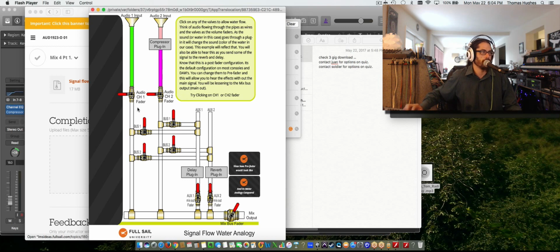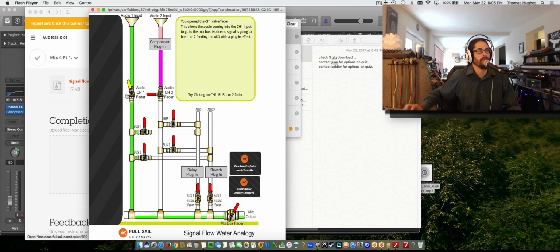If you think of audio as water flowing, you can see that we have the audio input coming in, and then it stopped, right? It didn't go anywhere. So we turn up the fader. Now we have music going places. So now we have that going straight to the output. But we have these two buses available to us. One bus goes to a delay, one to a reverb.